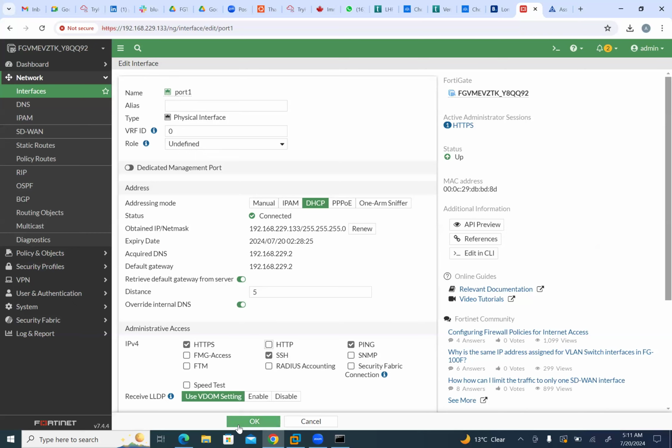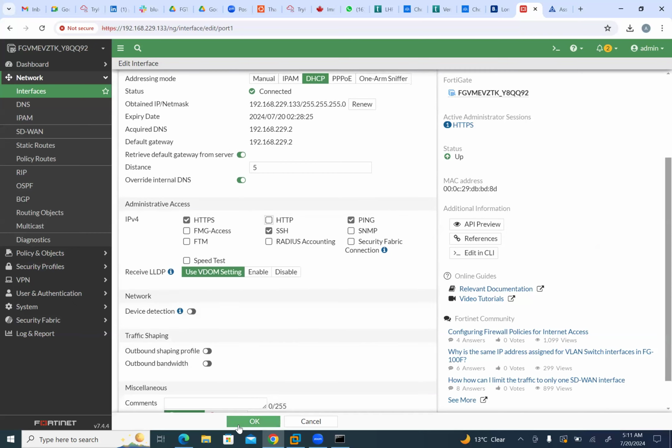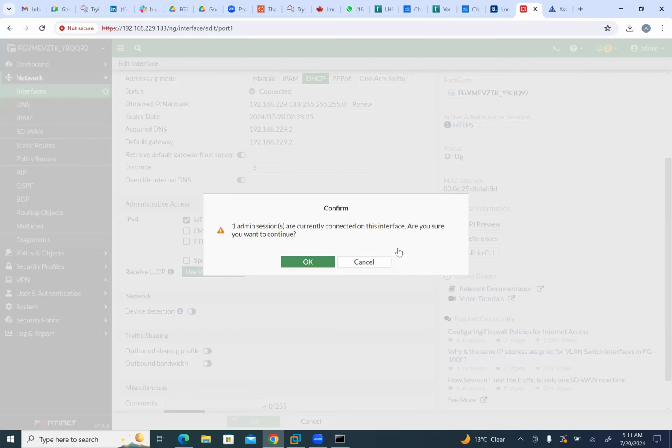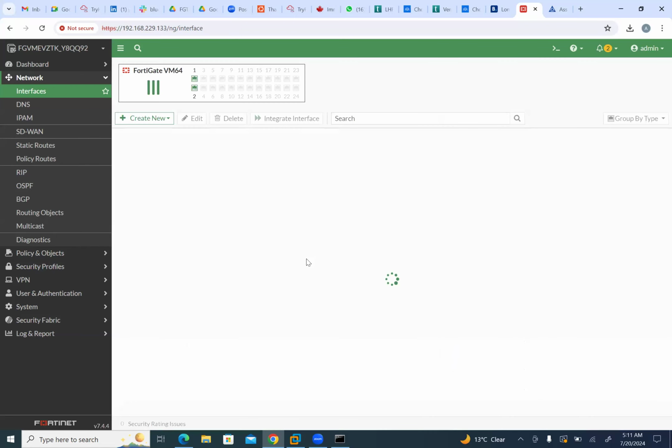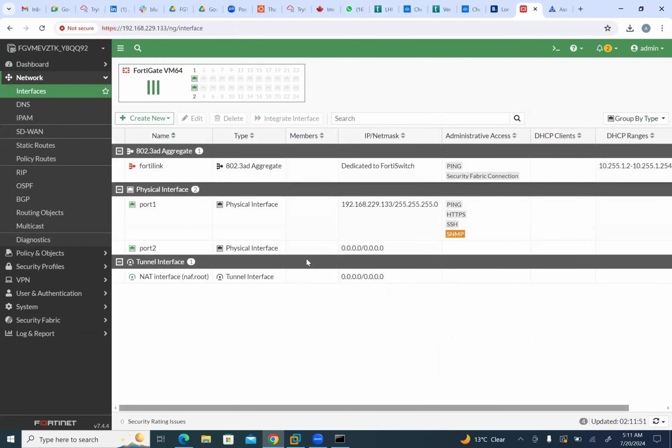HTTP. And then hold on. When you click OK, click on SNMP. Yes. And do OK. So you can see now, the SNMP that we added is amber in color, which is a little bit vulnerable, but not as vulnerable as this that is red. So this is the medium vulnerability, which is still manageable. So these are the administrative classes that we have on the port that we have just configured. This is the port one that we use to access the firewall.